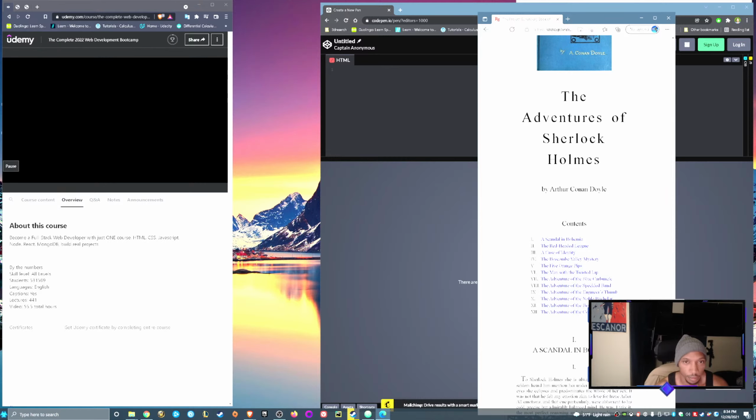So the tags start with angular brackets and end with angular brackets, and in the middle is the type of element or the type of tag you want to use. Now, it's really important that when you open tags you should also close them, because as you can see here, I've got an open tag, but I have yet to close it, and it thinks that the entire contents of my page should be made into the largest heading possible.